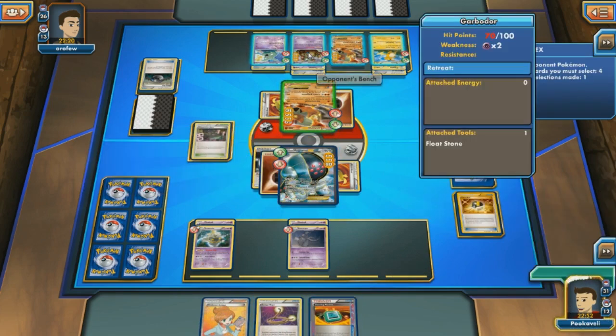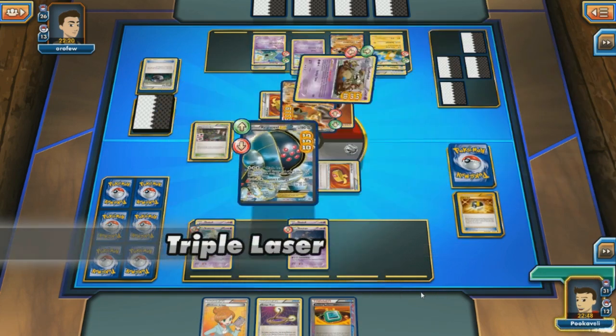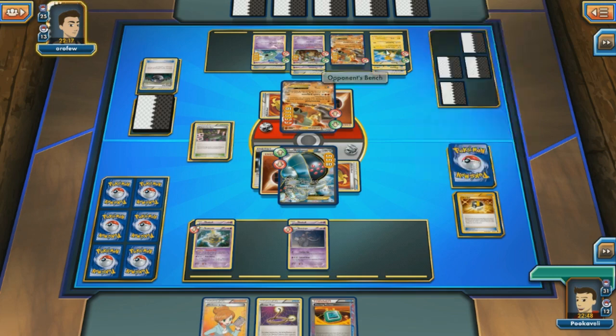And we'll go ahead with a Triple Laser, hitting the active for 50 and then 2 benched Pokemon for 30 as well. So there we go. Triple Laser coming in handy here. And it's going to be very difficult for my opponent to actually knock out Registeel right here, right?